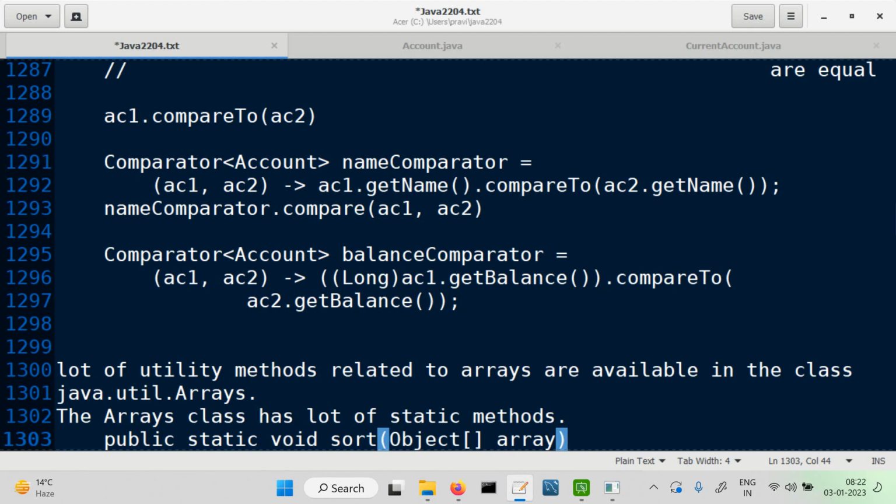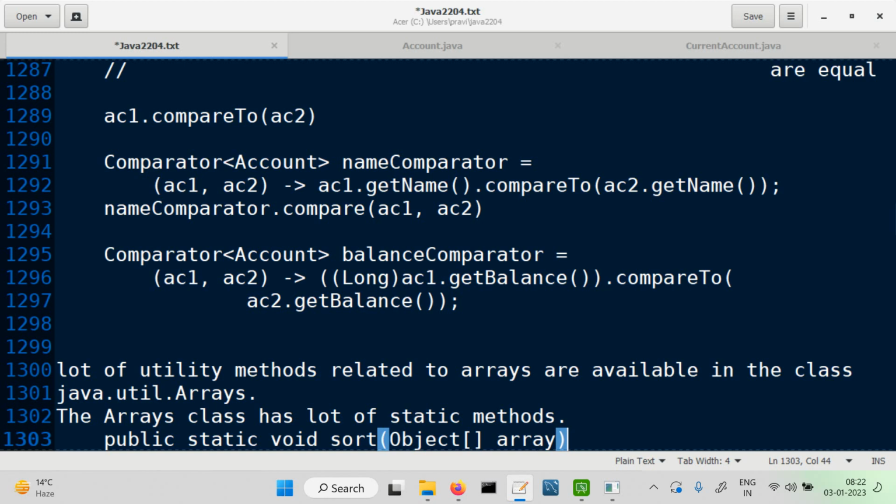Then what is it doing? In that object, it's looking for a natural order. It thinks that the array which you have given has a natural order. It thinks it's comparable, and the sort logic developed there uses the compareTo method. Internally, it does a cast to Comparable and calls the compareTo method. There's no other logic we have provided. If it is not a comparable type, what will happen?